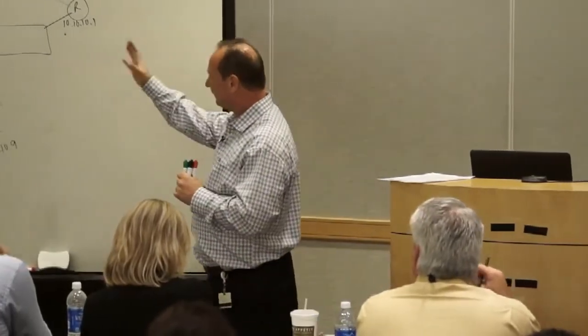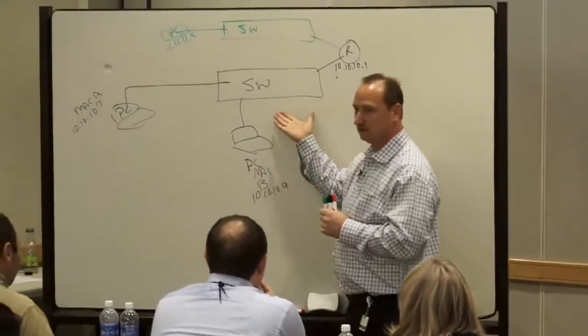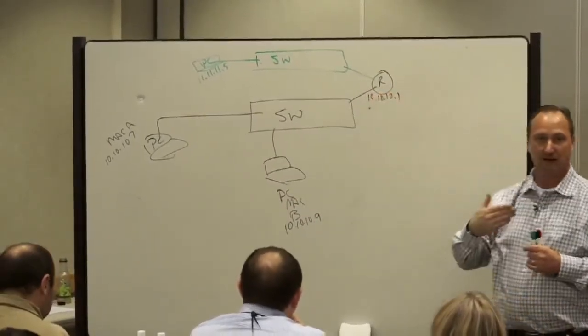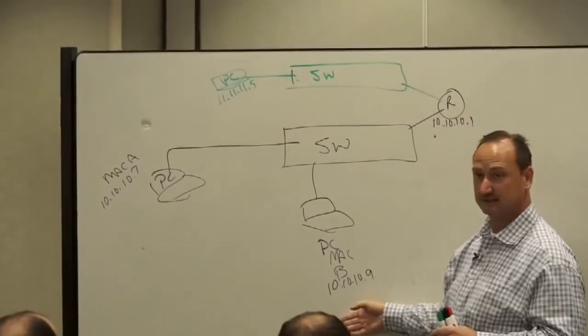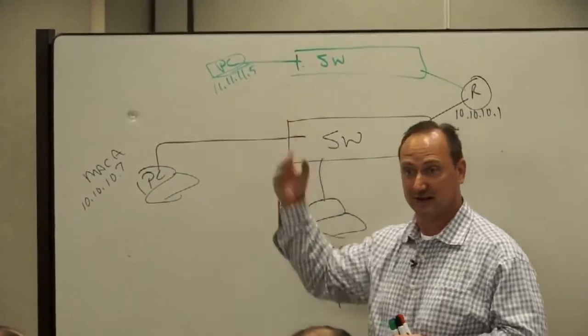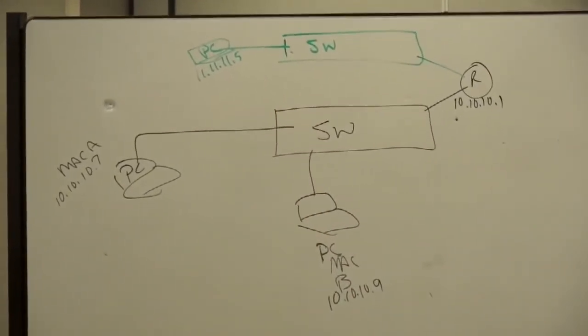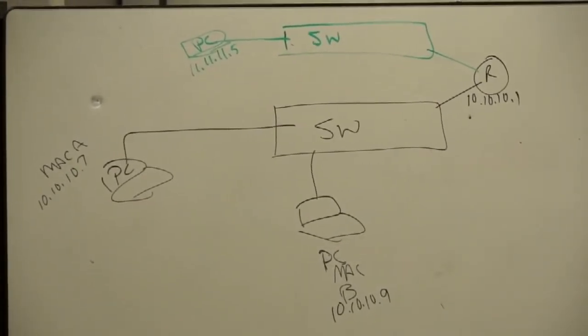So up here I've got a very simple network. I've got 2 PCs on one network, and I have another network up here, both separated by a router. And again, a router's job is to separate 2 different networks. This is the 10-10-10 network. This is the 11-11-11 network. Very simplistic, and again, we don't need to complicate anything here, just to look at the fundamentals of what a switch does.